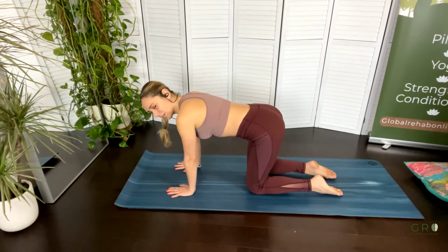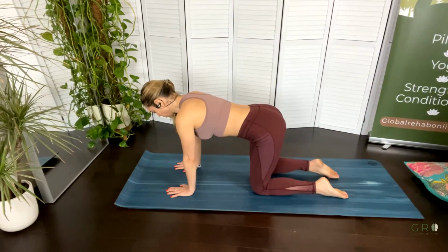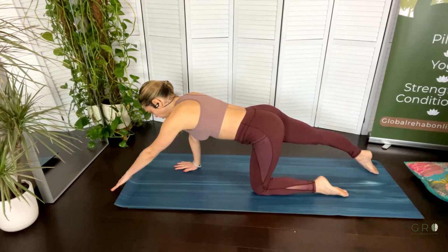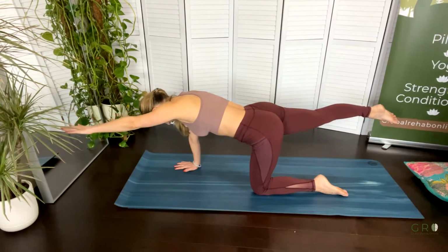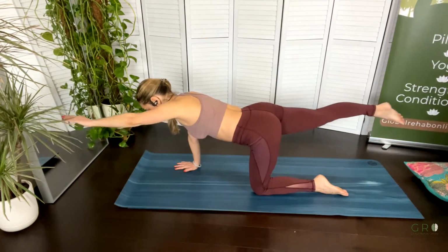Okay, we're going to do that again. But we're going to increase the reps. Those legs and arms are going to go out to the side 5 times each. Okay? So making sure those knees are underneath the hips, wrists are underneath the shoulders, head in line with the spine. You're going to slide the hand and leg along the floor, and then you lift up that belly button, but don't lift the hips. Have a quick check if you need to. And then take the arm out to the side and the leg and back to center.